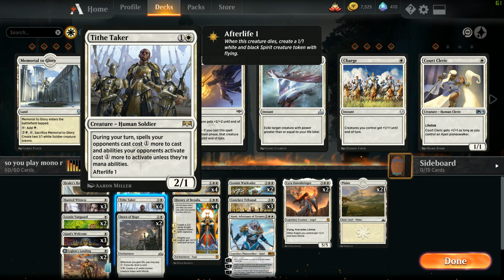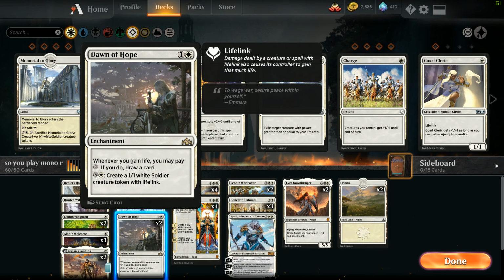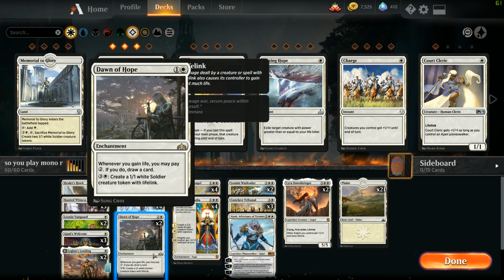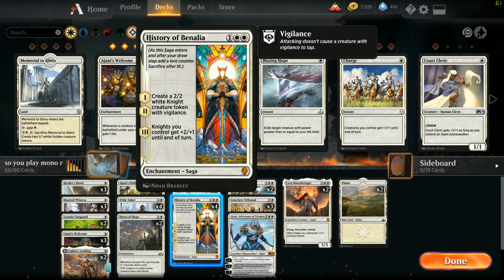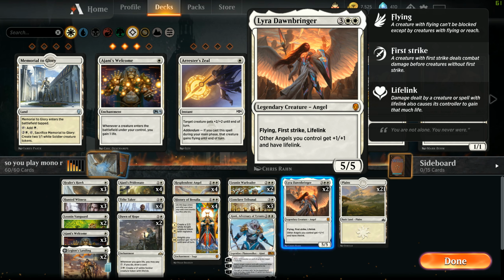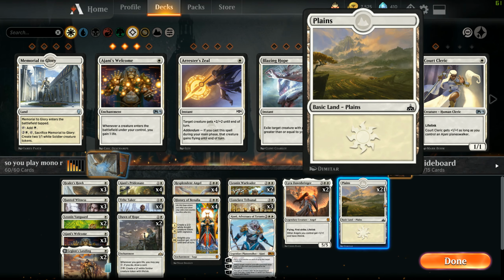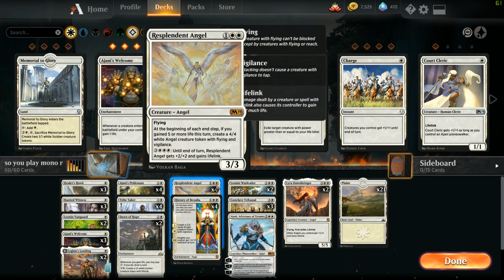Tithe Takers because Mono Blue is really freaking annoying, so we run 4 of those guys. Dawn of Hope to give us some draw. Resplendence, pretty self-explanatory. Pretty basic list. I don't think I really need to go into it too much. I mean, it is my own list.